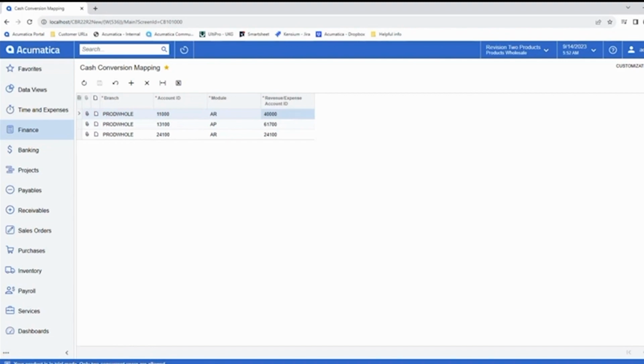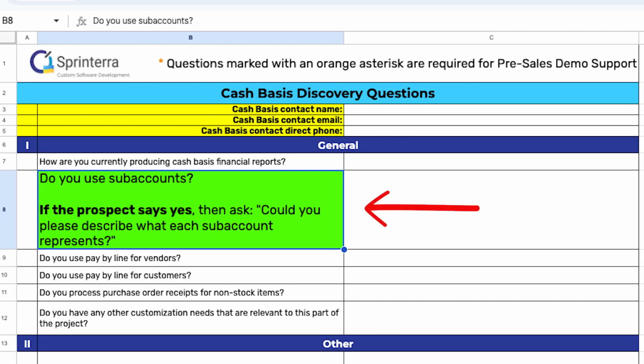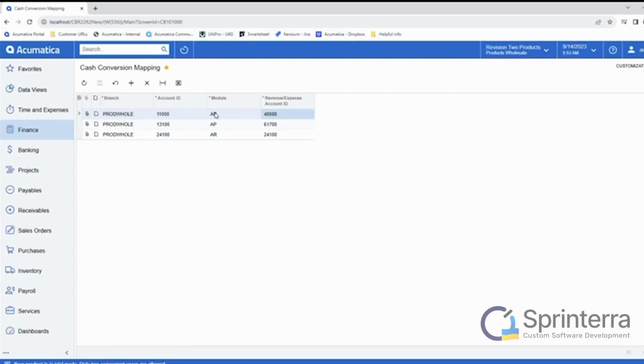That's why we asked that specific question: do you use sub-accounts? Depending on how often they fall into some of these situations, it could be a big deal or it might not be a big deal at all. If they don't care about sub-account reporting on the P&L cash basis, or if it's easy for them to further allocate manually or in some way, then not a big deal. But again, it can be a deal breaker. So it's just something to be aware of, and that's why we asked the question.